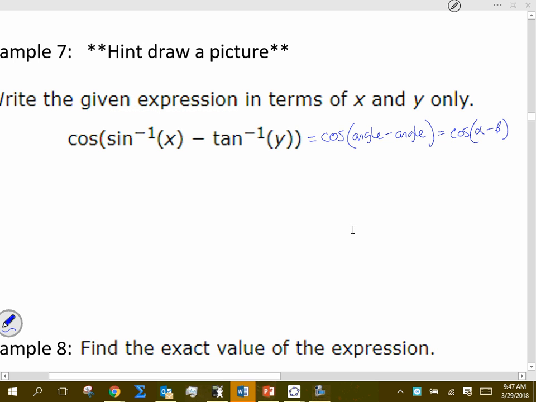Okay, so they're saying this is their way of implying what alpha is. This is their way of implying what beta is. Because every time I use sine inverse or tangent inverse, the input value is a ratio, right? The input value is a ratio. That's what our domain is for those things. And the output value is then an angle, correct? So the input here is x. The sine inverse of x should be producing an output of an angle. Okay?